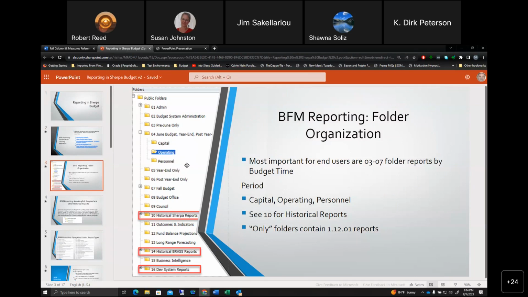And Gabe mentioned that the interim adjustments have a required attachment, and I believe that's what that only thing is. If you expand these folders, you'll see that one report, the 11201, that is required for any of those adjustments. That is in fact what you'll find in those folders.